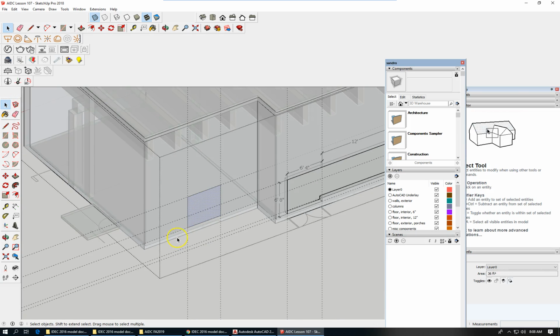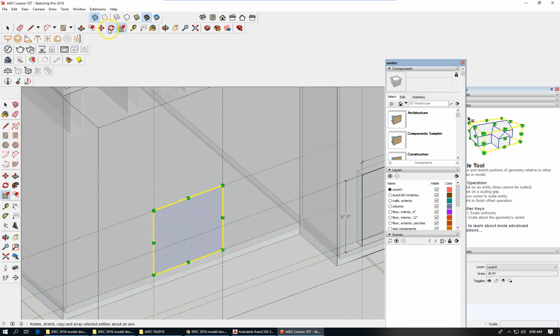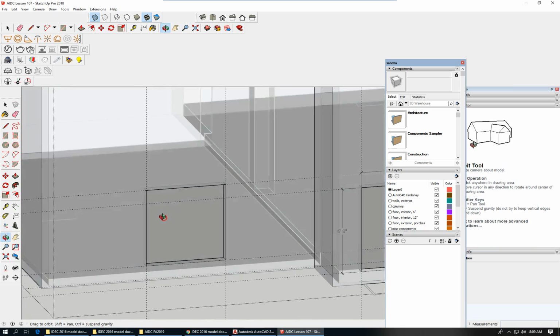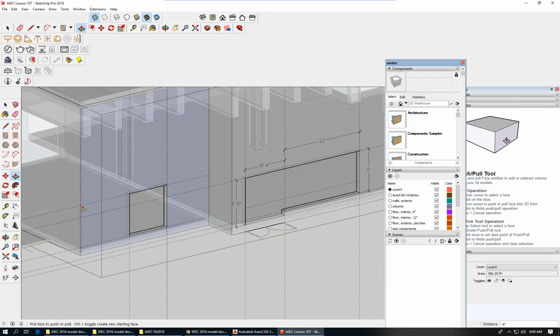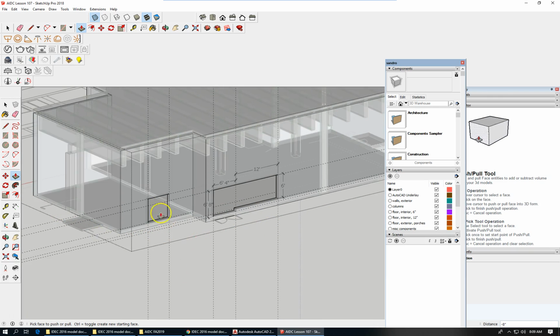Select that face and push it, oops, not the scale tool, and we need to push that through to on face behind the model. So if you can follow what I did with these two openings, you can do any other of the openings that we need in the project.